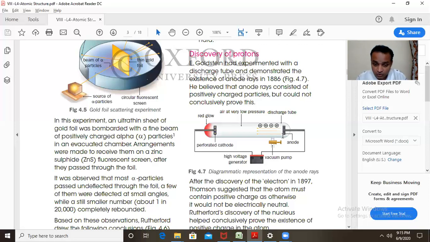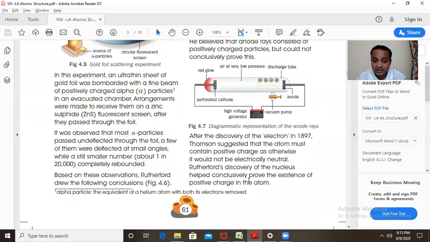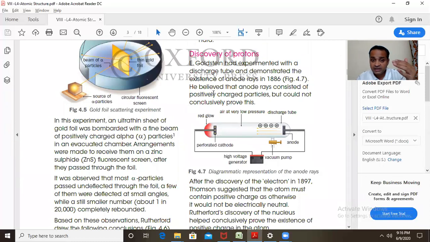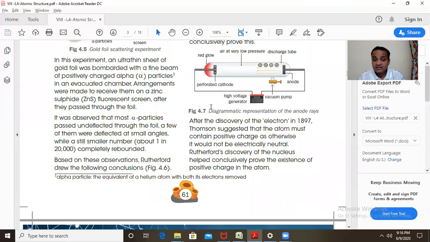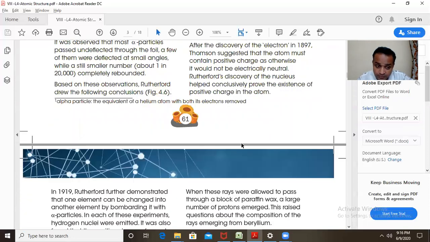Okay. So what happened is, we have seen just the gold foil experiment. Scientist Rutherford found that at the center there is a positive part called the nucleus in the atom. In every atom, the central part is positive, called the nucleus. This was said by scientist Rutherford. Now, let us take our concept again. Goldstein, what he said? Some positively charged particles are moving. Rutherford says that at the center, there are some positively charged particles present.